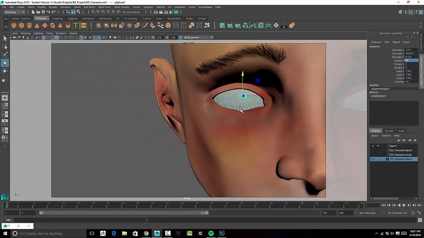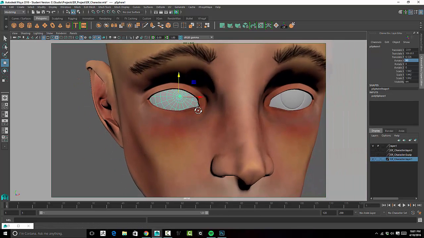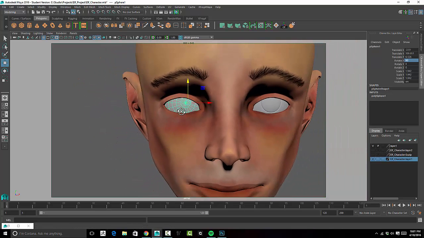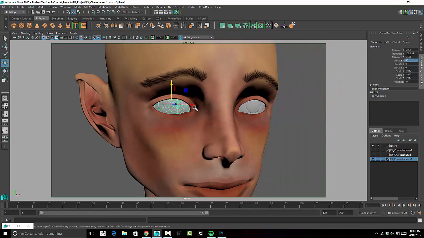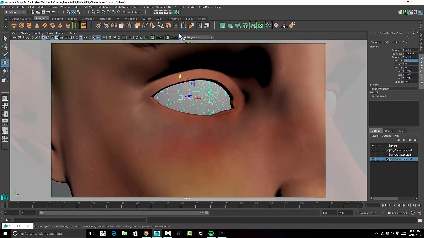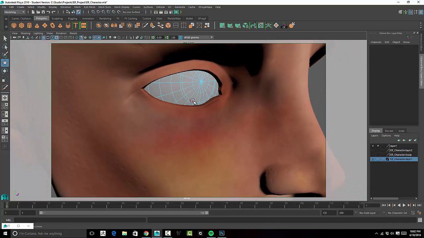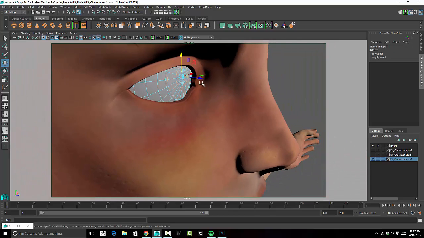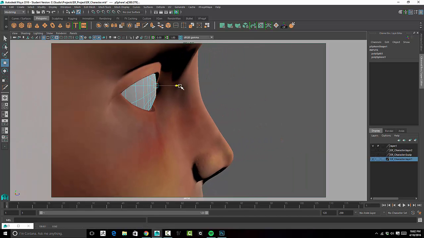I'm going to jump back in, and that's actually about where I want it. I'm going to have to rotate it out a little bit after I'm done, but that's pretty much about where I want the iris. So I'm going to go in and make an edge ring, or edge loop. Then I'm going to grab these and pull them out a little bit. And I'll grab that one and pull it out a little bit.